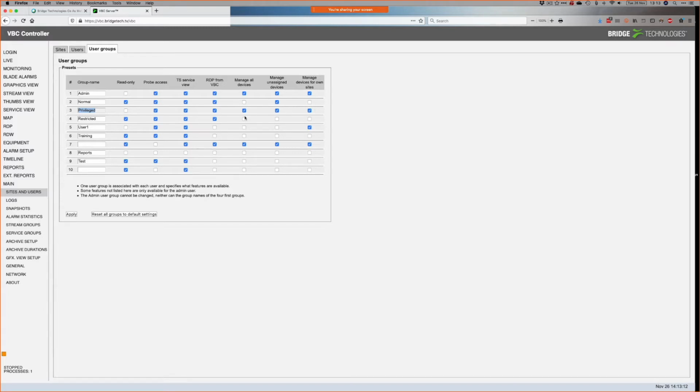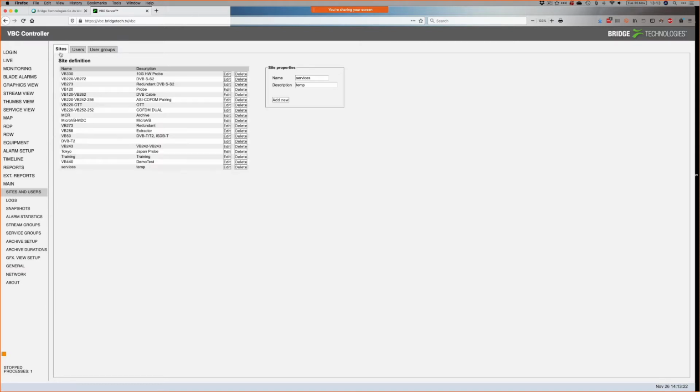So that shows you how to set up users, and users are really important to be able to manage a monitoring system effectively. The other thing that's actually on this tab is the sites tab, and we've seen sites because we saw how to allocate sites to particular users. Well, sites are just user-defined names. You can see I've got a site called training, and I can edit that site, and really all it does is it just gives me a name and a description.